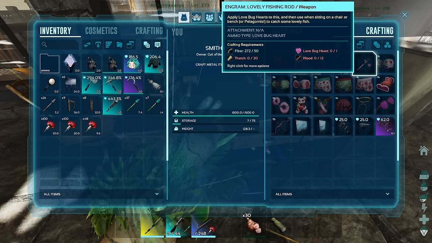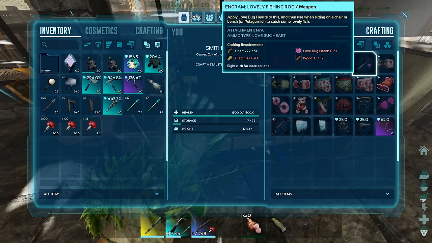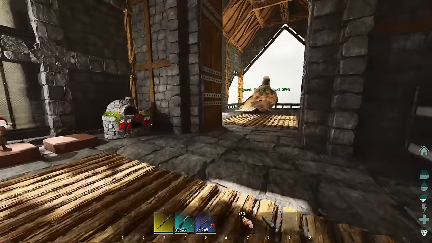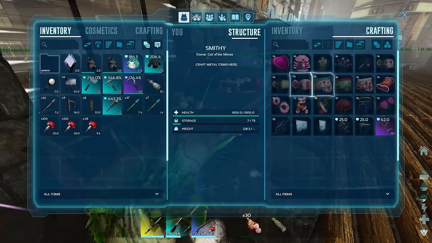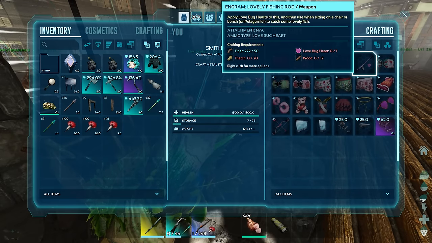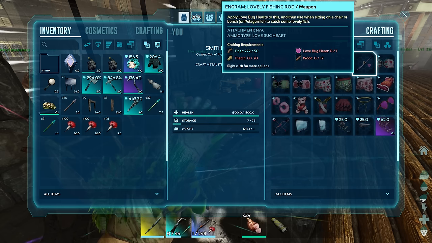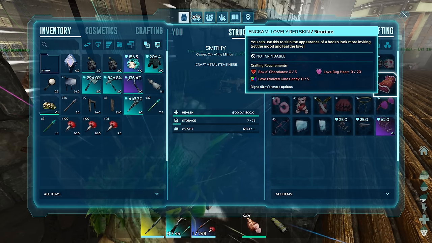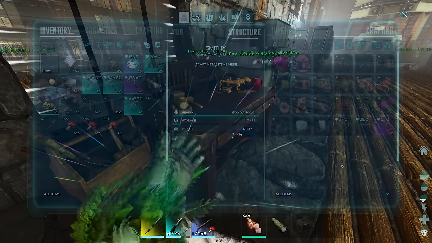This is a lovely fishing rod, and for this, we're actually gonna need a love bug heart. I don't know what a love bug is. No idea. Probably just a bunch of Meganura that I'm gonna have to kill, like special ones. So I guess, first of all, we can't do anything until we get some of those. So let me go out and see what we can find. But we can get this to catch the coelacanths with the hearts and everything. And then it seems like that's probably gonna lead to the rest of these items that I'm gonna be able to get.